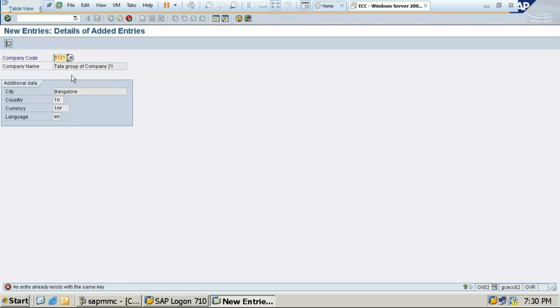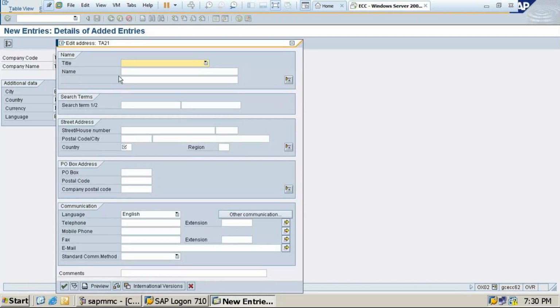So this already exists, it is saying. If it is not accepting, you have to change this. Suppose I am giving TA21. Okay, suppose I am taking TA21, it is accepting, so you can give company code TA21. You have to select the company, Tata Group of Company 21.